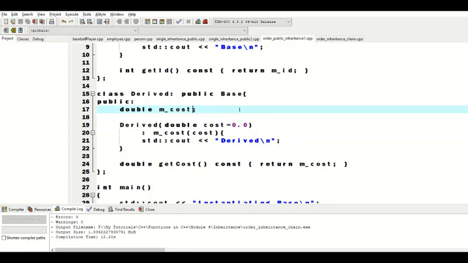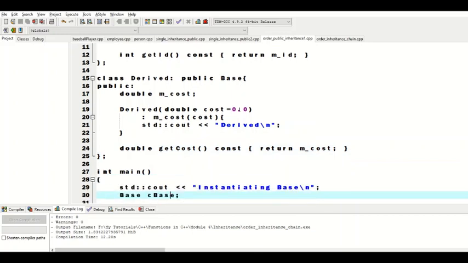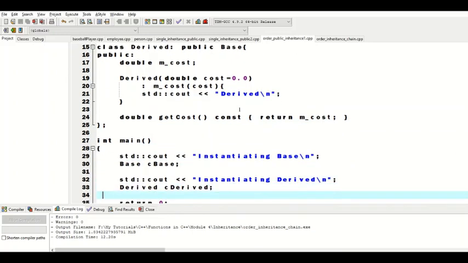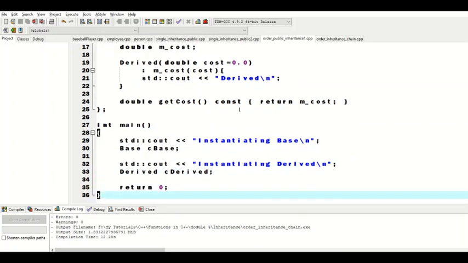We have only one data member here, m_cost, as double, and we have a one-argument constructor with a default value, and we are also using an initializer list to initialize the derived class data member. Okay, so let's now create the objects one by one, then we'll be able to understand how the object of the derived class gets created.